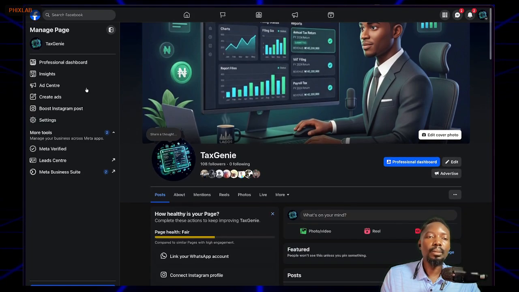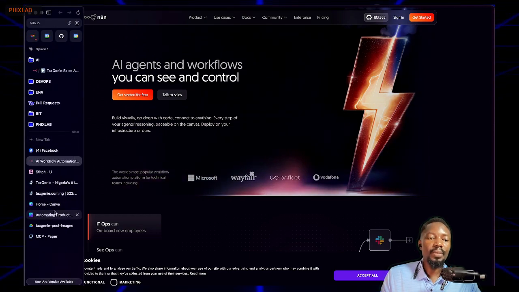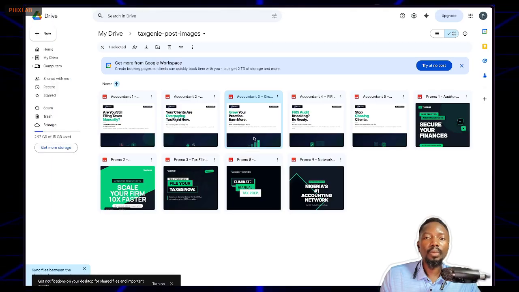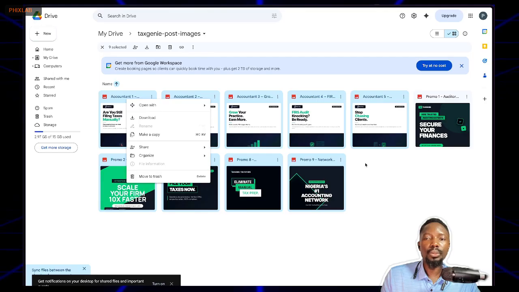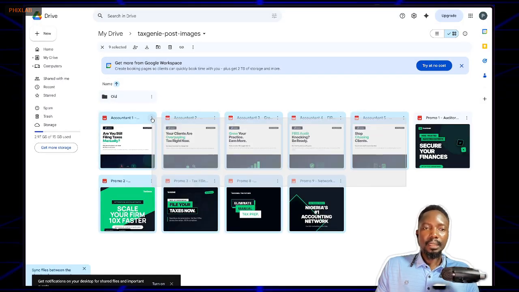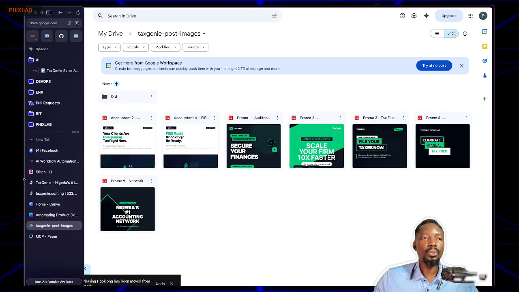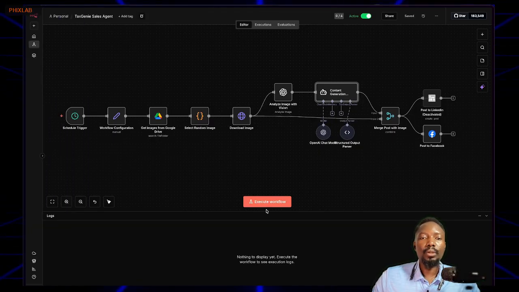So I'm going to hit publish now again, and you can see among all the images that we have here, I'm just hoping that it doesn't pick some of these old ones. Let me move these to a new folder called old. Okay, I'm going to leave it this way, so it's random. Let me quickly hit this and say execute.